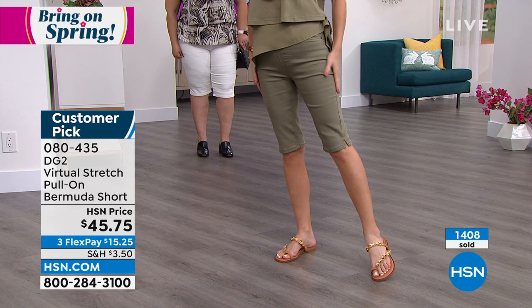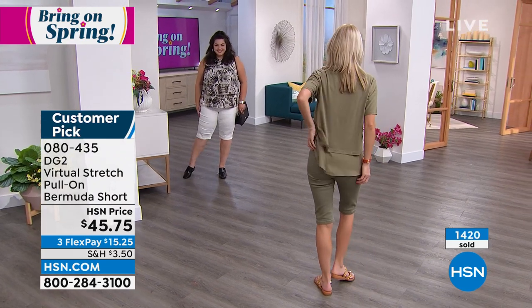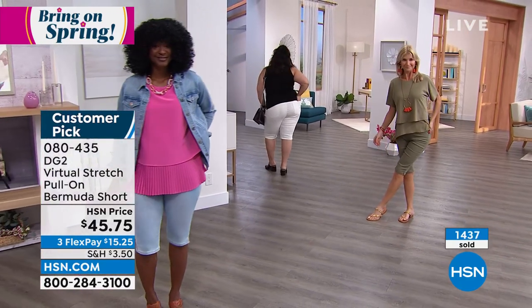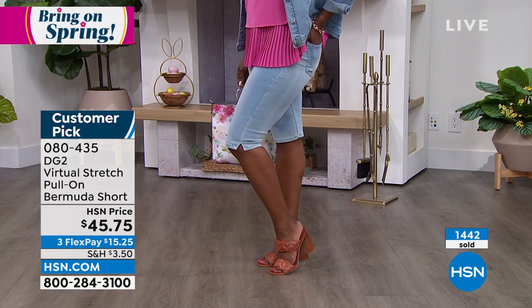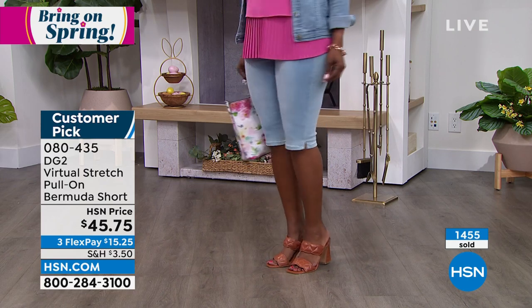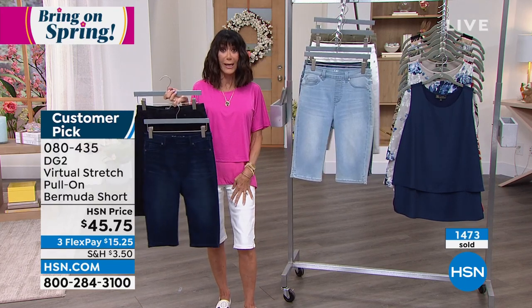And for all of our girls out there, to Sam's point, when they are gone, they are gone. You're not going to see them in April, May. We have the print ones, but I know that the majority of us gravitate to the solid. Let's just face it. So that's what we have right now. And with over 1,400 gone, we will hit that 2,000 mark right around the corner. Promise to keep you updated. Even in the white with over half the quantity, I still have all the sizes in extra small through 3X.